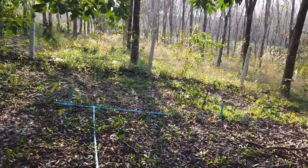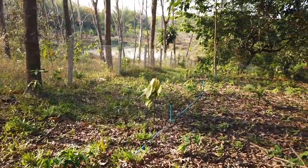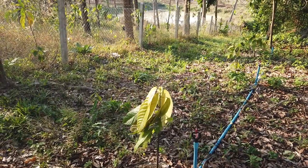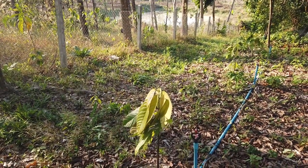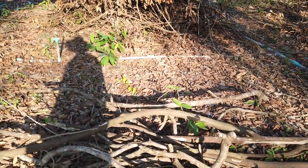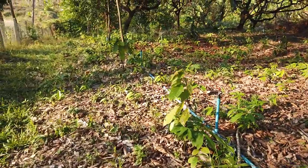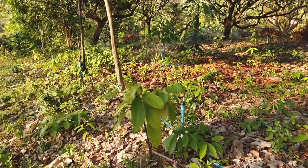I've got to cut some of this wood up. I've got some friends who smoke bacon — they smoke bacon to eat, and I had some the other week actually, it's beautiful. So this rambutan wood, the larger pieces, I'll be saving some of these for them to smoke with.